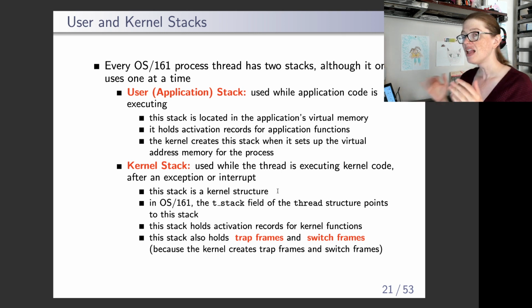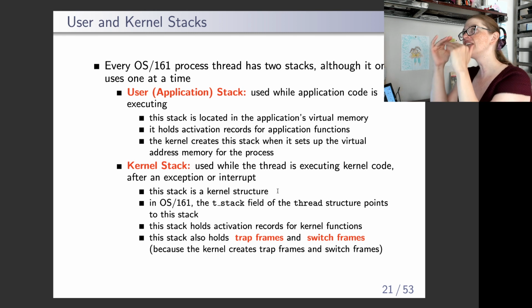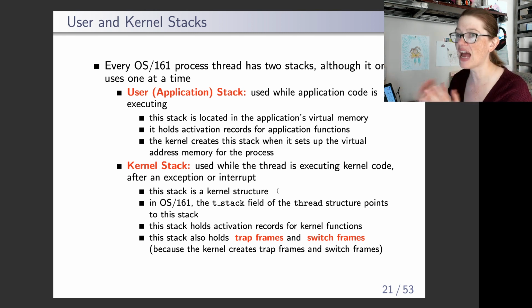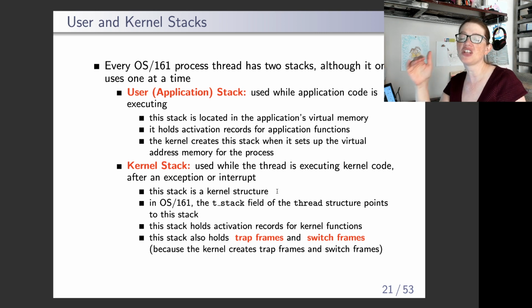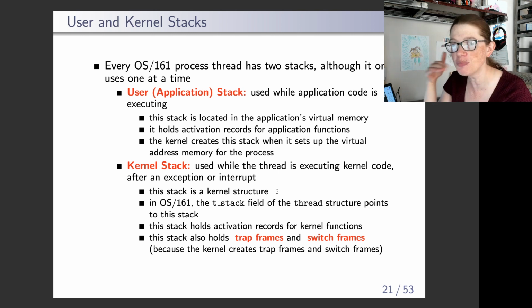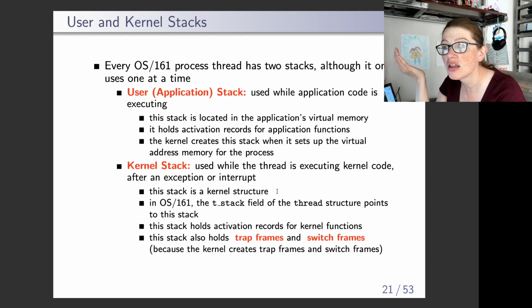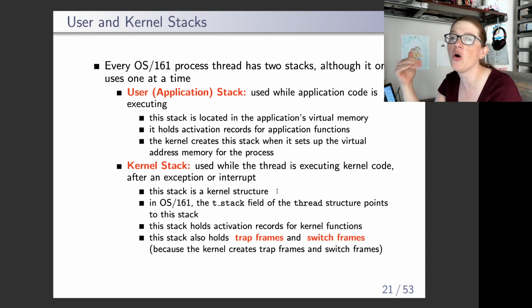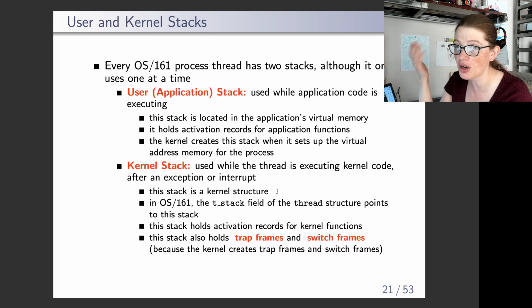Here's reason number 2. Let's suppose your user program uses 99% of the stack, but never has a stack overflow, and it's completely valid. Okay, then there's an exception, and the kernel starts using your stack. Well, the kernel's very first stack frame that it puts on there, which is going to be the trap frame, what happens if the trap frame overflows your stack? Then the kernel is going to cause the user program to terminate, even though the user program did nothing wrong. And we don't want the kernel to be able to overflow the user stack and cause the user program to terminate when it never actually should have, because it's done nothing wrong.